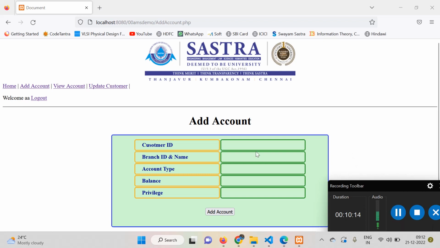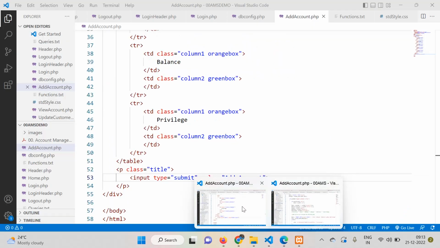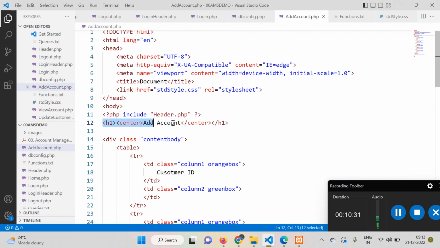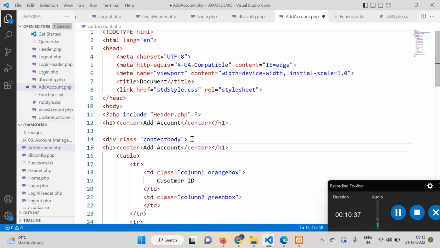So better to bring this add account inside the box. So go to this demo. Okay, inside. So H1 and so inside, before that, the table. This also we can use as well.